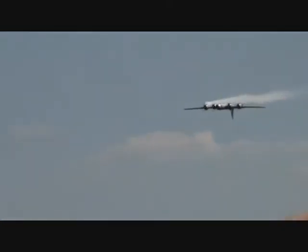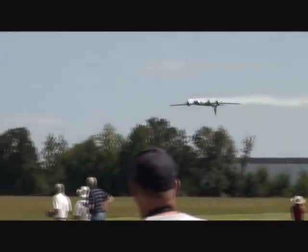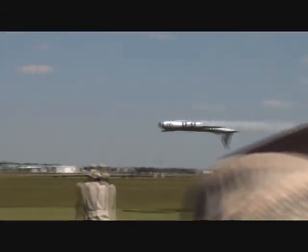Well, we had a pass with the aircraft down low, right side up. How would you like to see it on a low pass, upside down? Let me hear it. It's not our airplane. We can ask for this sort of thing. Okay, this will be the inverted pass. Very dangerous maneuver. How about that? An inverted pass.